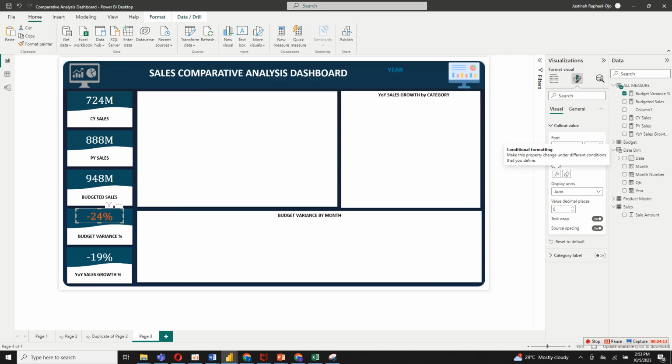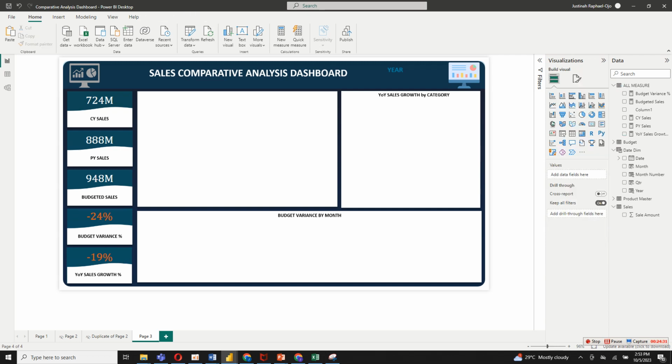So you're going to change that. Can you see now? Because it's in negative. So if you click this and put it in this format, it will also change it, do the same thing. Just click this and click on format paint and format it for the year on year. You don't need to go and create another one. So now let me bring our slicer so that we can test what we just did here.